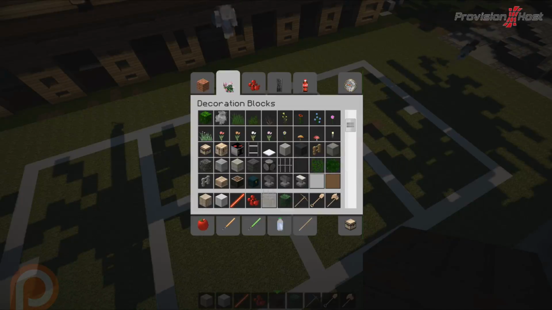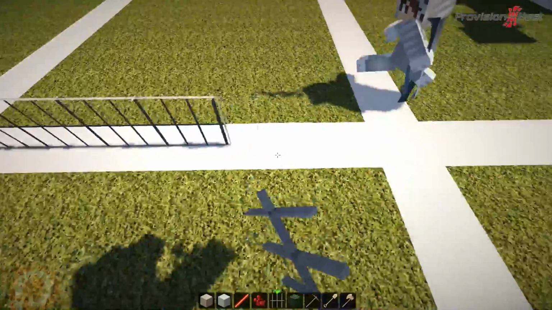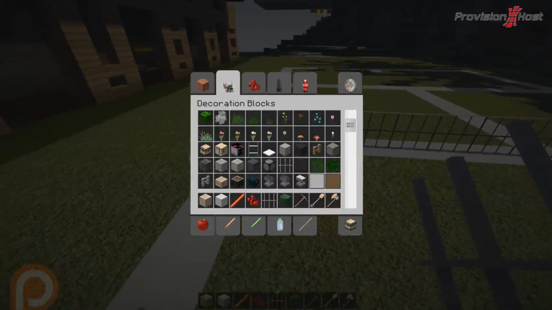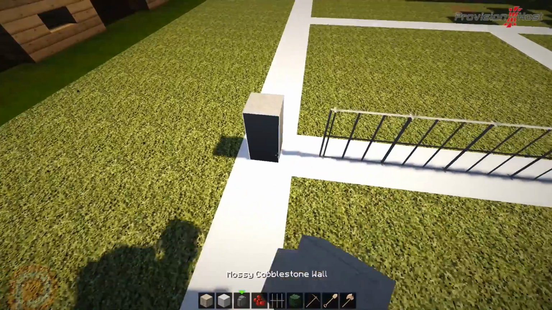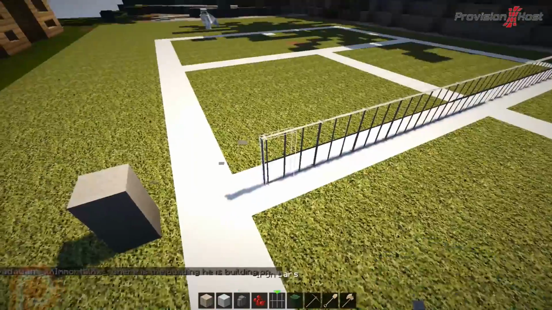What should we use? I think we'd probably just use iron bars, because cobwebs don't look so cool. They look kind of like smoke in this texture pack. So we're going to use some iron bars for the net. But I like doubles. I like singles. Made a singles court here. We could maybe put some more tram lines down and make it into a doubles court as well.